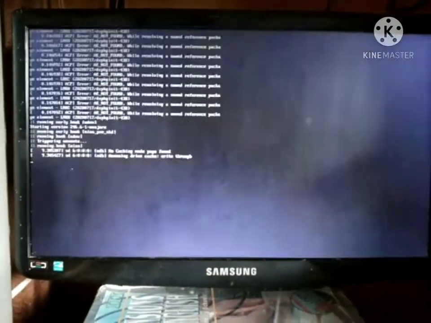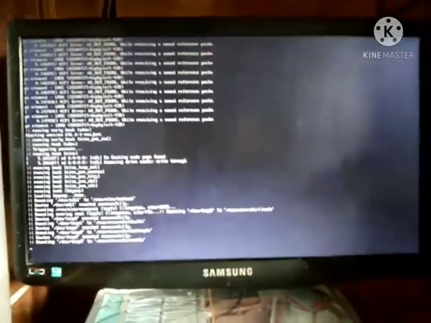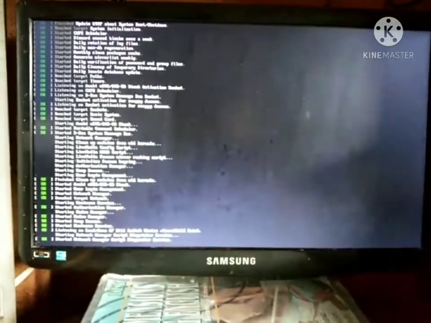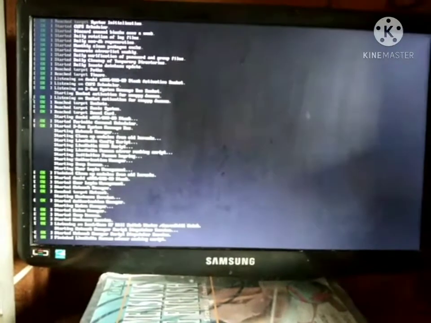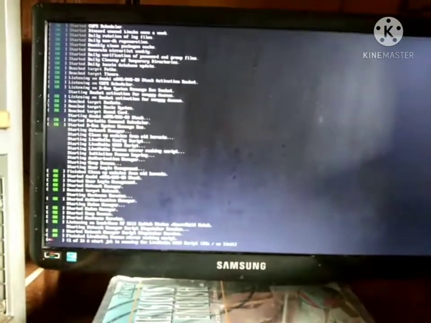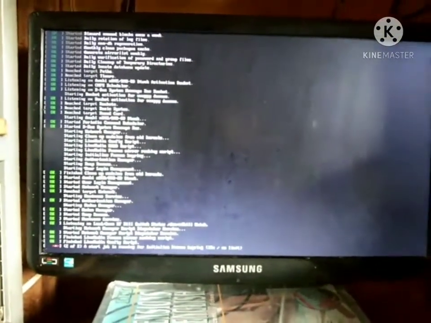This is normal. There are many lines written on the screen. This is quite normal if you are new to installing operating systems. This is normal when operating in Linux.